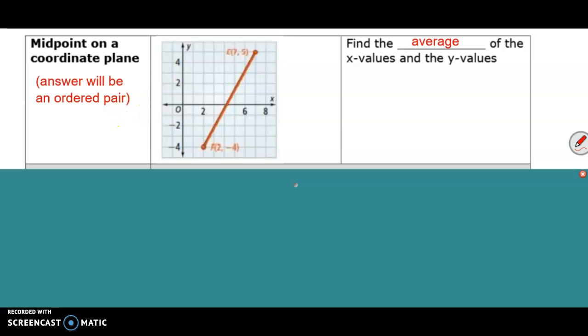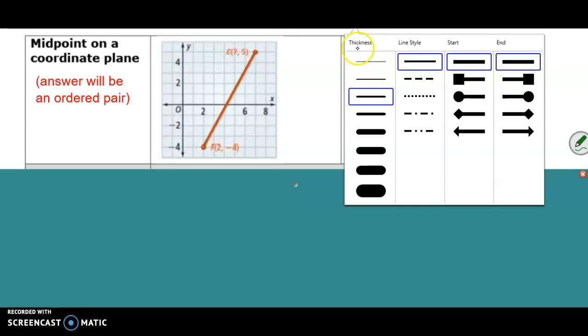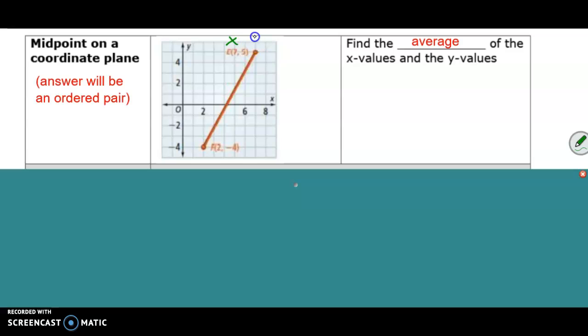So you do the same thing that you do for the number lines. It's just that you're going to find the average twice. You have to find the average of the x values, find the average of the y values. So remember, in an ordered pair, the first number is always an x value, the second number is a y value. So down here in F, we have an x and we have a y. So anytime we have in a problem more than one x value or more than one y value, we give them subscripts. We could call this x1, y1. We could call this down here x2, y2.